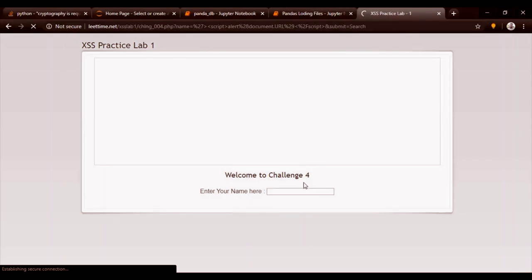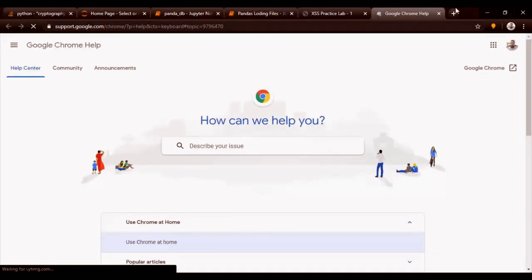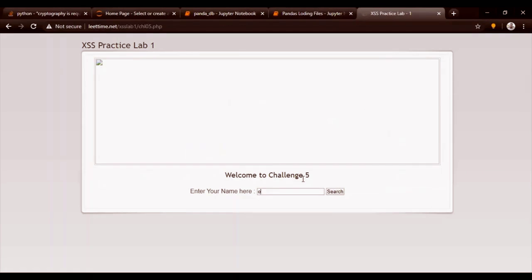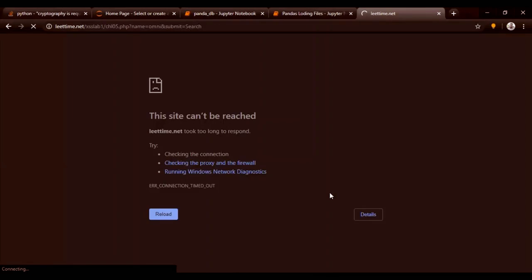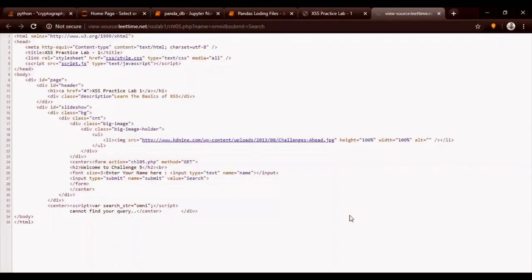Okay, so we are now moving to the next round, which is challenge number 5. Let's do it again. The page returned, so let's check the view page source and search for Omni.